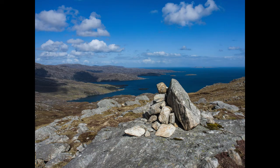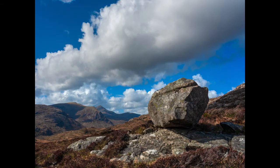A short walk south along the ridge from the cairn leads to the summit of Ben Tarsuinn. The white dots in the middle distance are at Rennigadale. Returning back to the bealach, another short walk in the other direction leads to the summit of Trollamul. This shot was taken from its slopes looking across Glen Laxadale to the hills of North Harris. Once again, Clisham is the cone on the right in the centre.